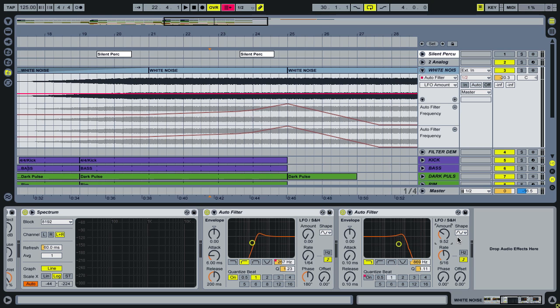And you have a whole bunch of different shapes that you can use for the LFO. Now there's also the standard sync to the tempo of the track in various different increments, and also what is often called a freestanding LFO where it's set in hertz. So just to have a quick listen to this working.